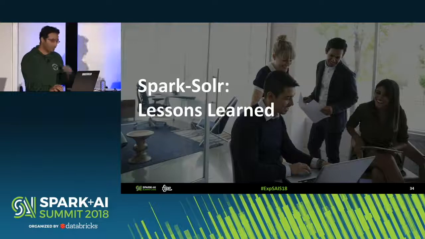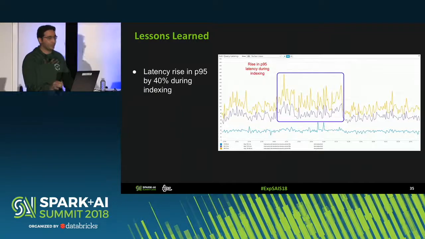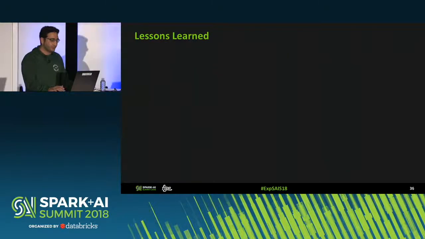So what are some of the lessons that we learned while developing the Spark Solr architecture? One thing that you need to keep in mind is that when Spark indexes Solr, it puts considerable strain on your Solr cloud nodes, which can lead to a deteriorating effect on your P95 latency. This means that some of your users in the tail end might not get the results in time, or it might time out. So if you want to maintain the same level of latency that you had before with the Solr cloud, a good practice is to add some more compute power to your Solr cloud nodes.